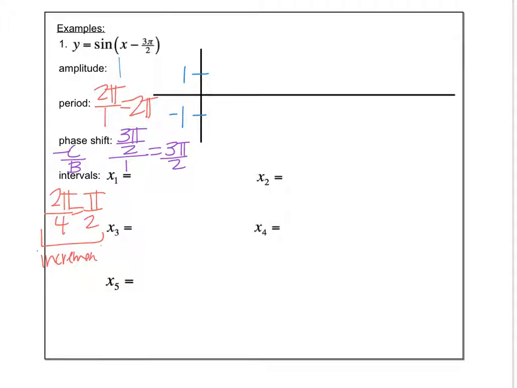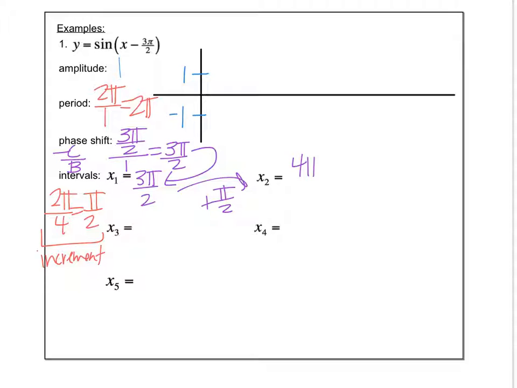Oh, so wait, we always divide by? You always divide by 4 because you're splitting the graph into 4 pieces, so we can get our 5 different spots. And now I fill in my intervals. Here's what's different today. This value, 3 pi over 2, is where you're starting. And now you're going to increase by how much? You're going to increase by pi over 2. You're adding pi over 2 on for each spot.